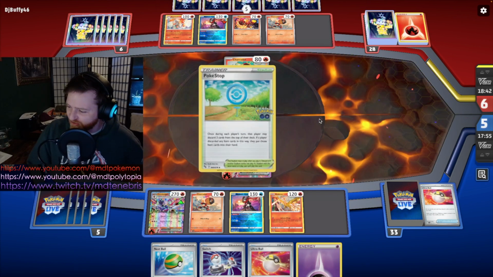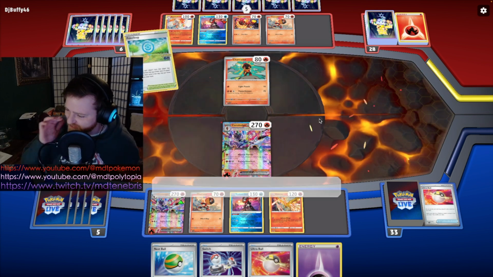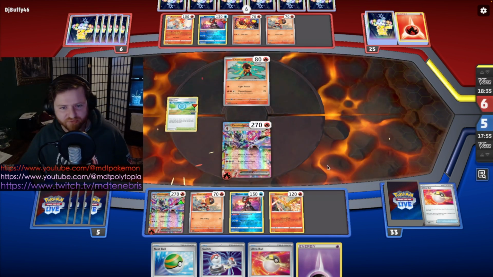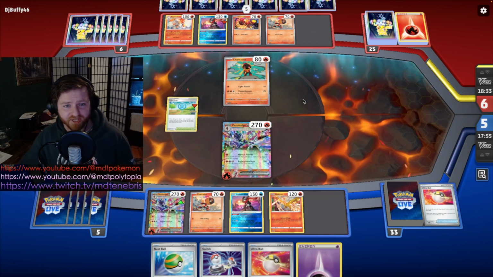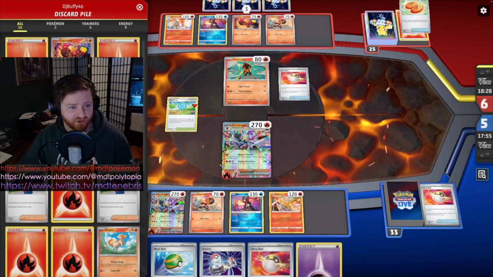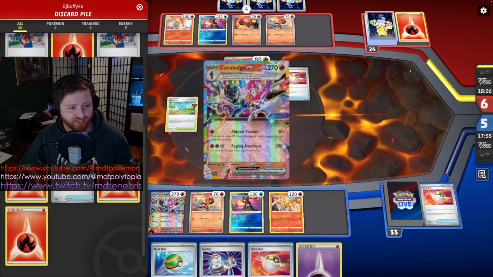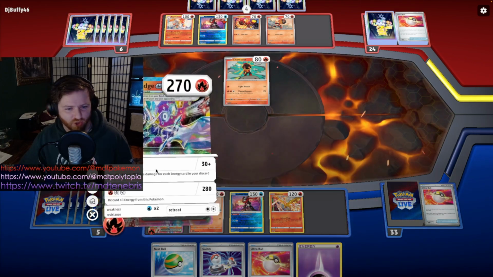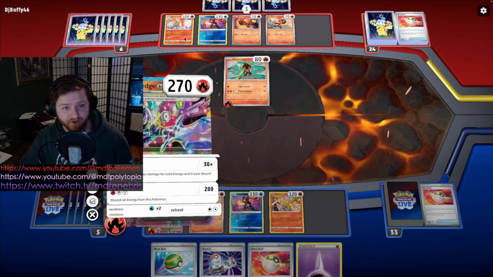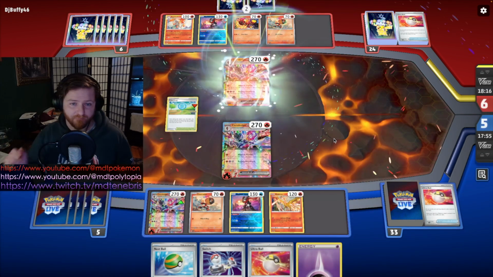Yeah, when I first saw Ceruledge, I was thinking Rapidash. It's 50 plus damage total, I think, because plus 30 from Rapidash and plus 20 from Ceruledge. Yeah, no, it's nuts. And you're discarding energy into the discard pile. They got 1, 2, 3, 4, 5, 6, 7, 8. 8 times the 20 is 160 plus the 30. Plus the 30, so it's going to be 220 damage.